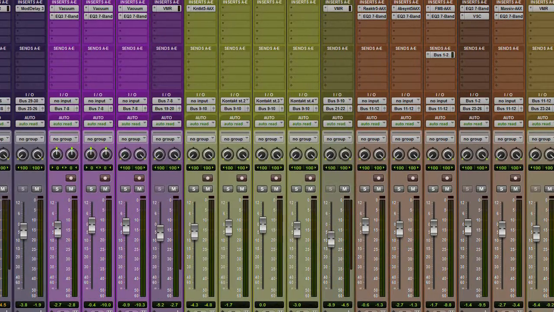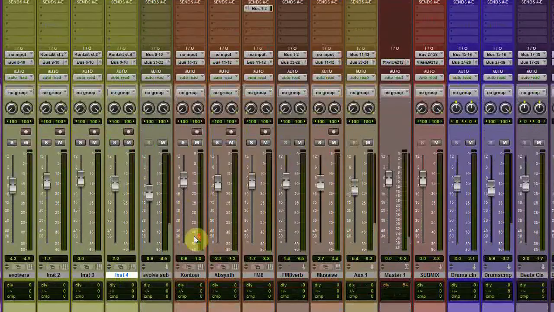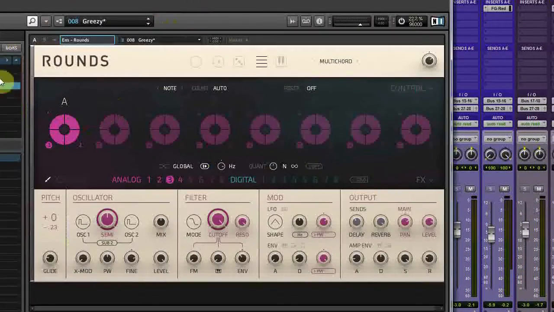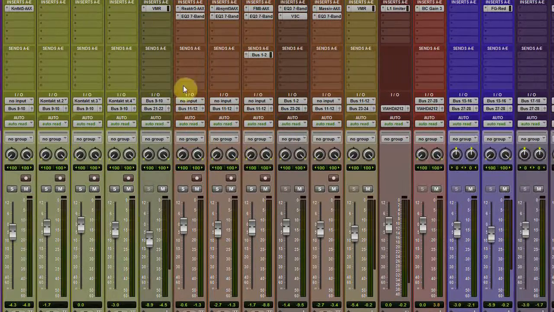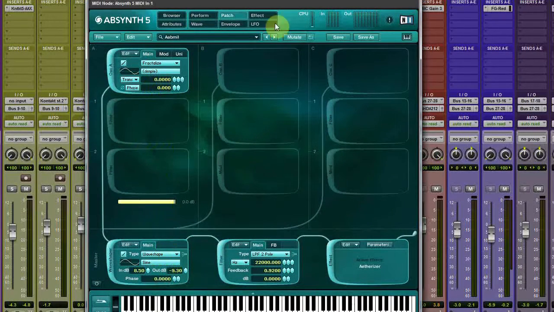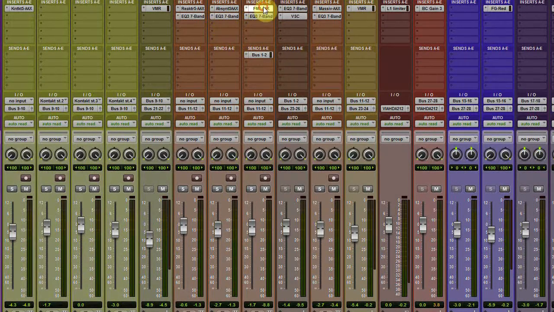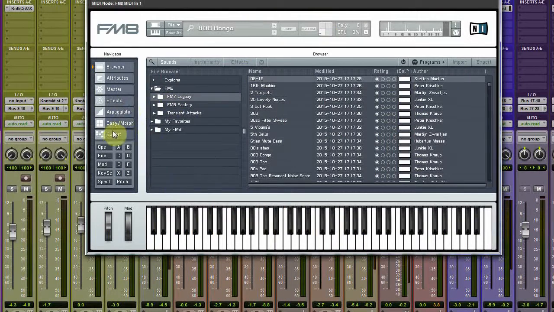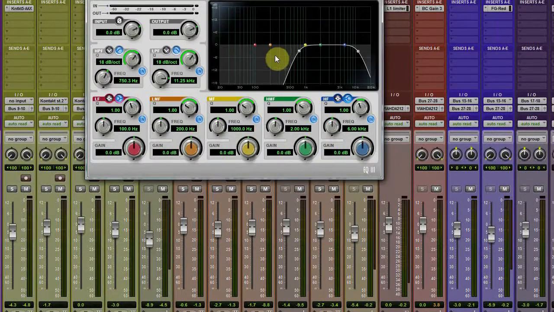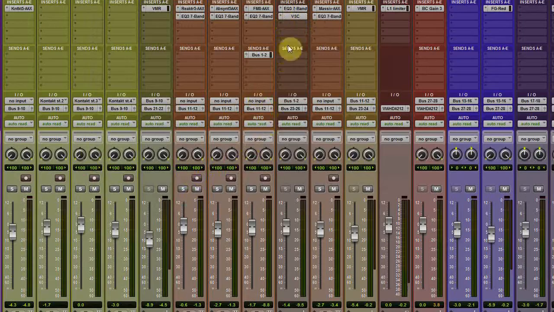These last ones, I've actually put different engines in each one. So I have Reaktor, and I just did Rounds, and then what I do is I go in and tweak the sound. I have Absynth, again, pick out a sound, go play with it a little bit. I think I left that one pretty much normal. Then I EQ it. FM8, again, get the sound, go into here, I can morph it around a little bit, I can change some of the levels and so forth. EQ, so basically I've got those 3 running into a bus here.